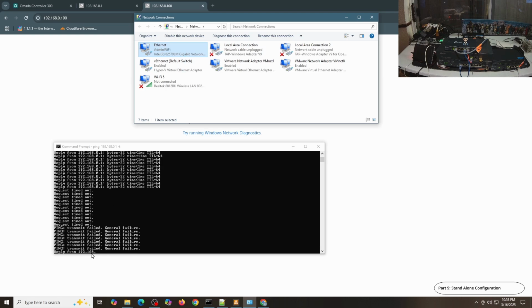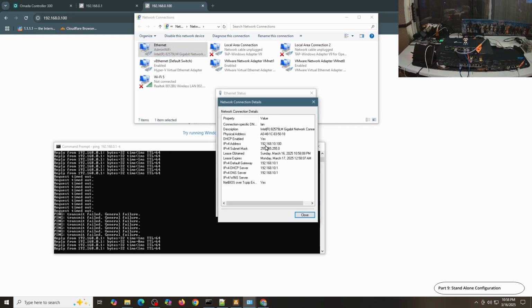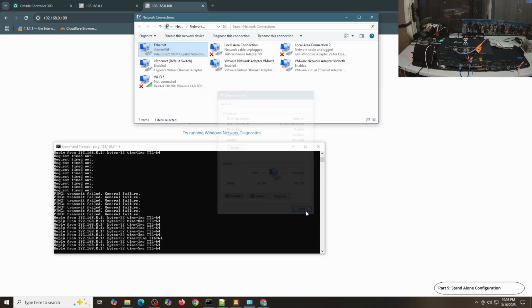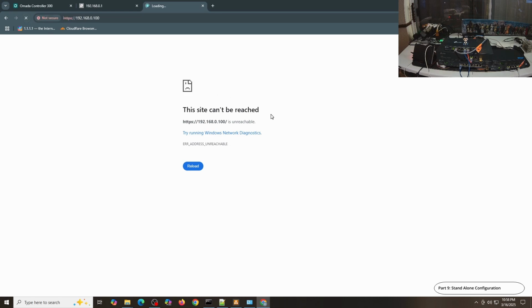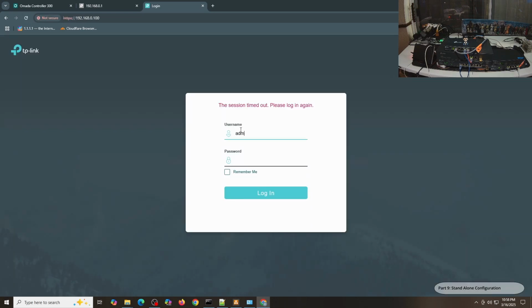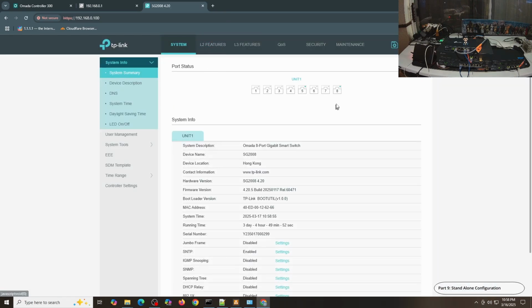Let's check which IP I'm going to get. You can see that it is now replying again, and this time I should get the correct IP. There you go, 192.168.10.100. And it's replying. Let's see if I can reload this. It wants me to log in again. Before I go to layer 2 features, you can see here port 5 is up and port 8 is up. Those are the two physical uplinks currently connected.